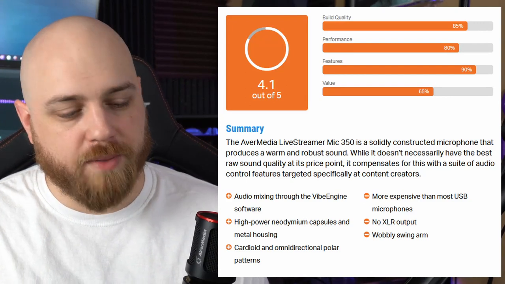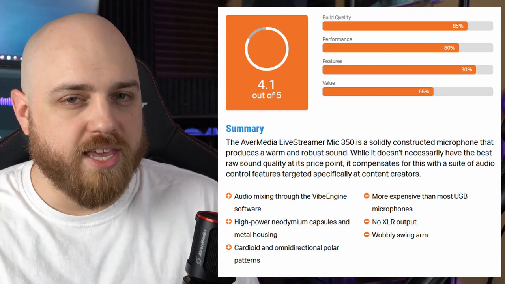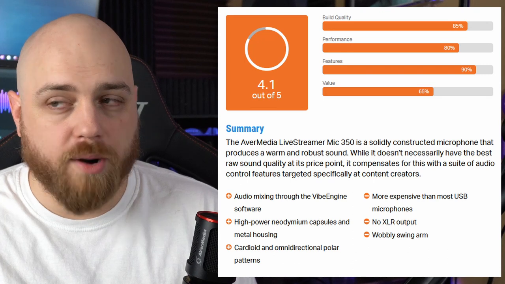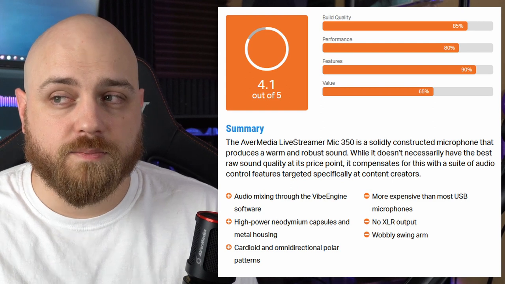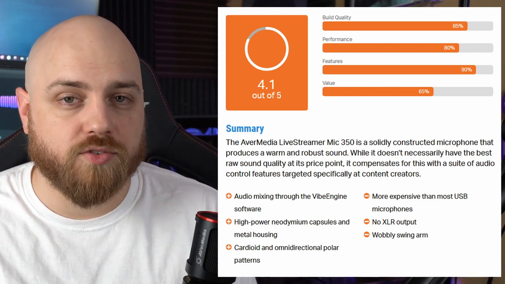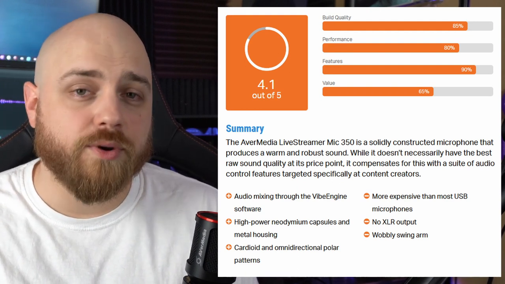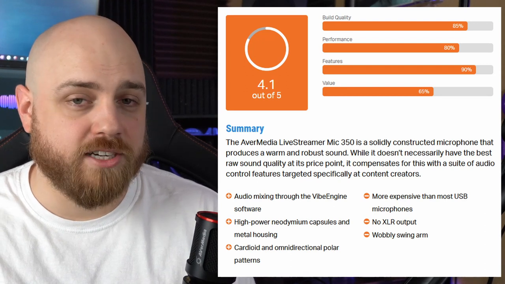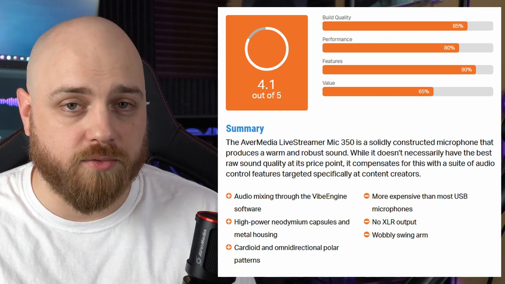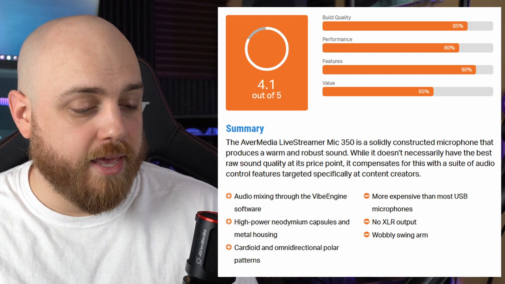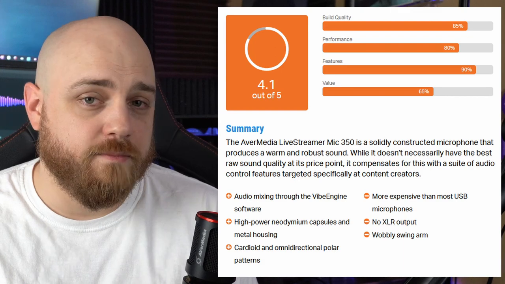It misses a few points for some nitpicky stuff like the wobbly bass, and also for just some general issues that I had while I was trying to get it working properly. But overall, I think it's a solid sounding microphone, and I think it's reasonable to charge $200 for it. If it's not a great deal, it's a reasonable price. There are only one or two other USB microphones on the market that I feel can match the audio quality that this can produce without spending more money on extra software or hardware. And overall, I'm just really happy with the level of production quality that I've been getting since I've been using it.